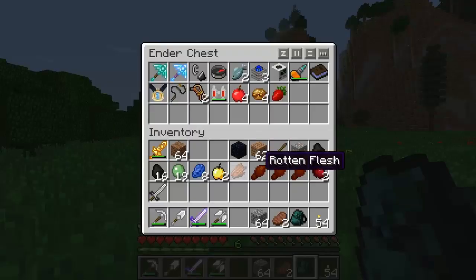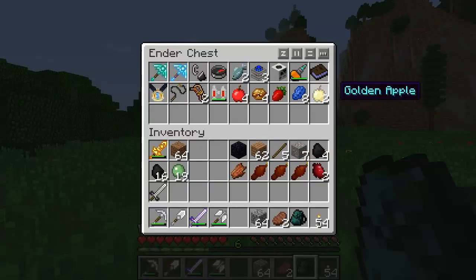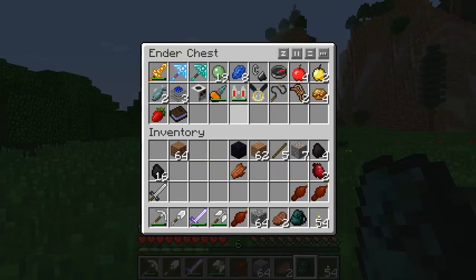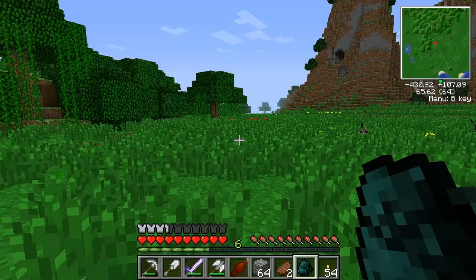At least no more worrying about... Let's just store certain things in there. It's golden sword, slime ball. Things I don't want to lose. Obsidian, where did I get the obsidian from? I don't know. Okay.